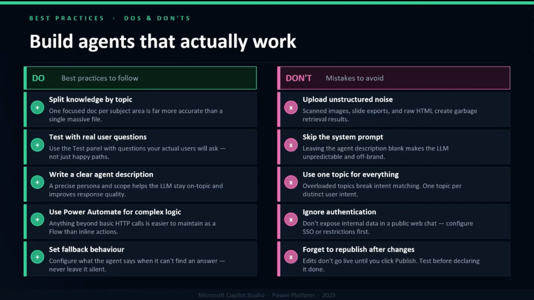When you define the description or the instruction of your agent, you need to be precise. You need to be very mindful of what you're instructing the agent to do, because the description can sometimes have an impact on the quality of your response. It helps the agent stay on topic, and it tries to assist with some of the hallucinations as well. So as mediocre as a description seems, it is an important distinction to add in there as well.